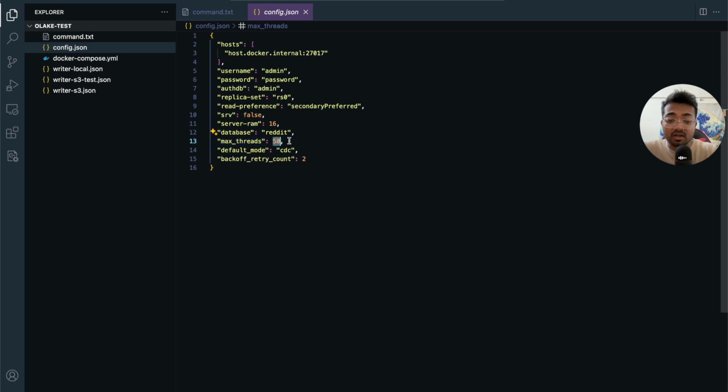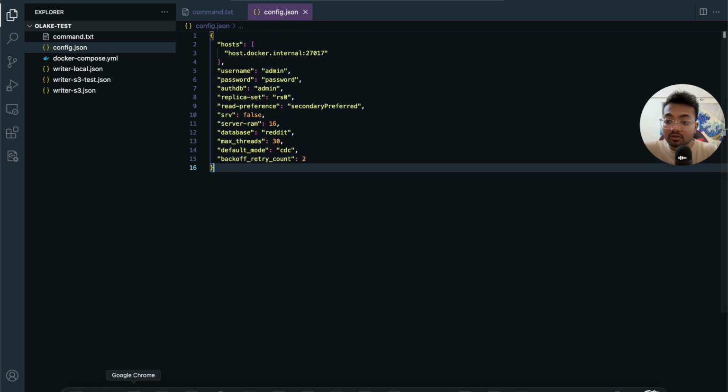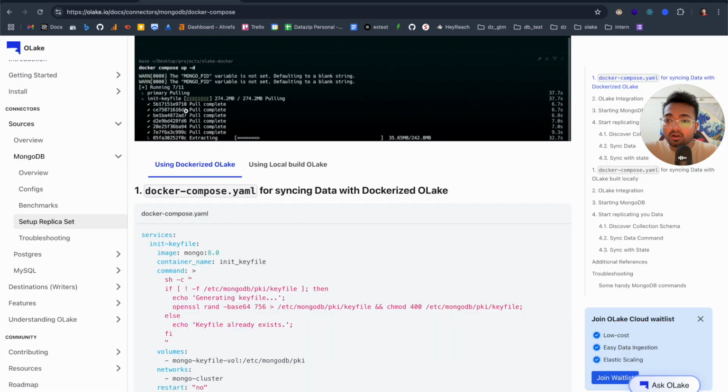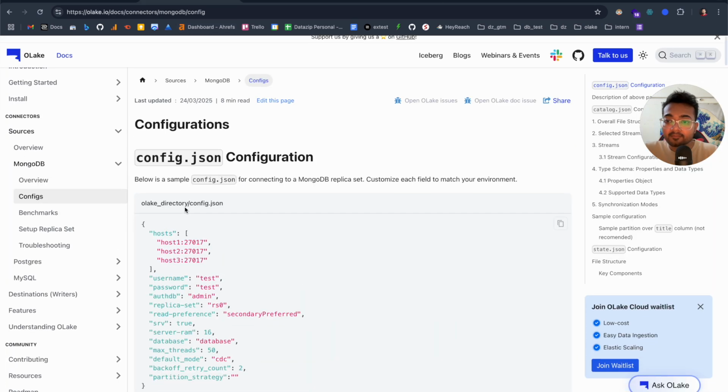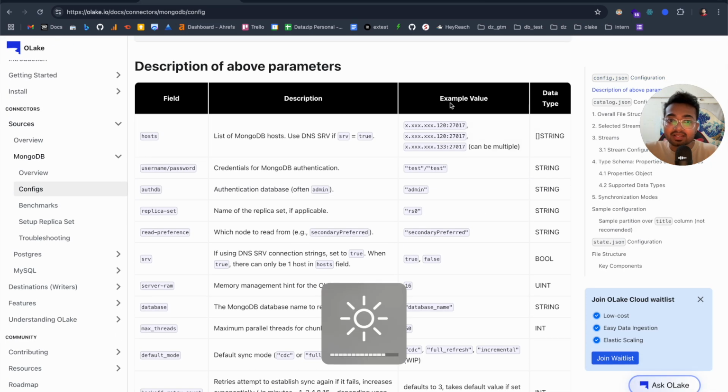You can just have 20 or even 1 depending upon your computer configurations or CPU configurations, how fast or efficient your CPU is. The default mode is CDC, and back off retry count is 2. So if you're not familiar with these terminologies, just head back to the docs, go to configs, and you'll see the field description, example values, and the data type associated with them.